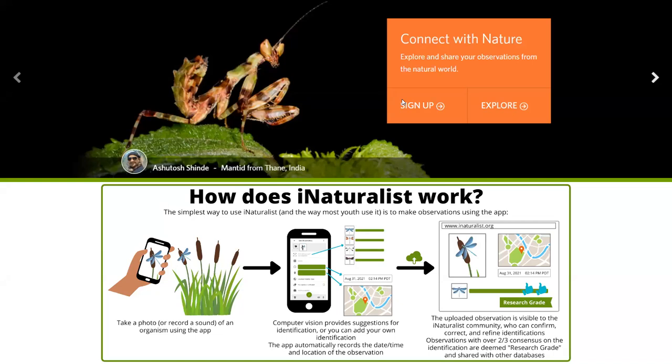Signing up on iNaturalist is easy. You sign up with email, and it's pretty easy to set up a profile, same thing on your phone. And once you have that, I'll leave my email in the chat if you have any questions on how to upload observations or something like that. I have a ton of resources that can help you get started, especially on iNaturalist, in case you're not too familiar, or if you just want to learn a little bit more. I'm also happy to help with that. And I'll just pass it on to Michael.